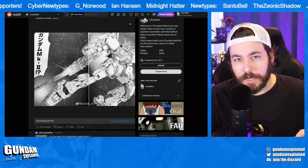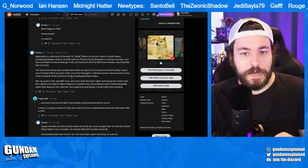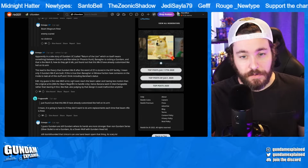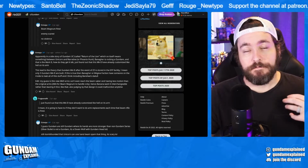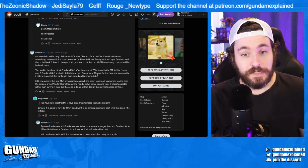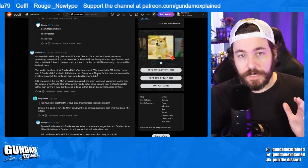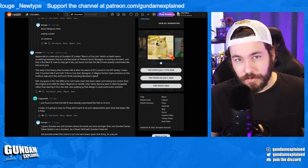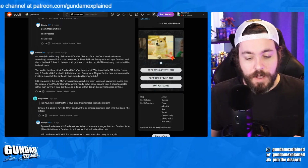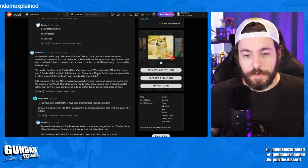But this is from a manga. According to this comment down here, this is from a side story of Gundam UC called Return of the Lion, properly referring to the Banshee that Riddy was in. This is before Banagher gets the Silver Bullet Suppressor, so he uses this customized Mark II. And it's very interesting just to think that during this time period, we have someone like Banagher in a Mark II. It seems very cool because it just shows really how powerful the legacy of the Mark II is. I mean, being used by someone like Banagher.